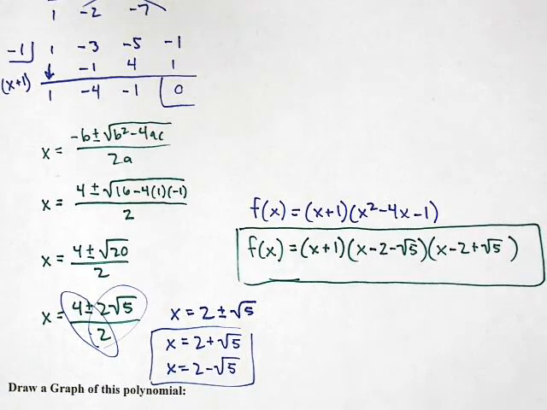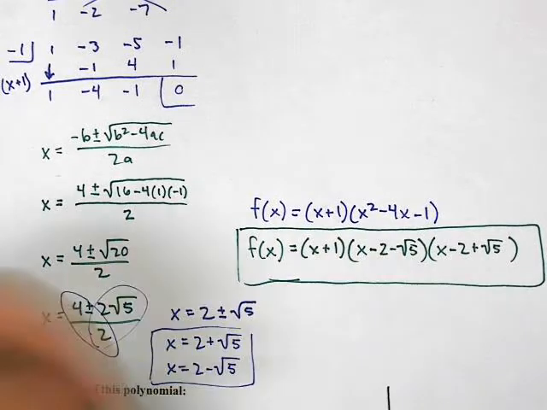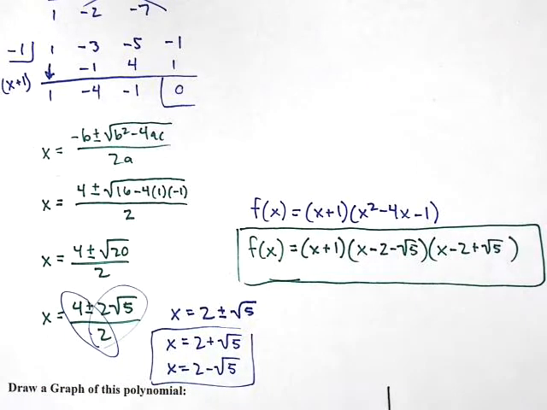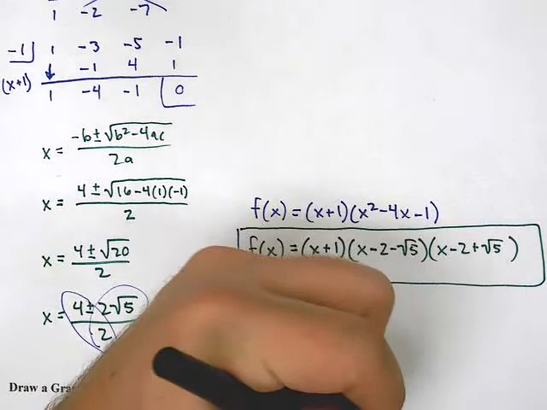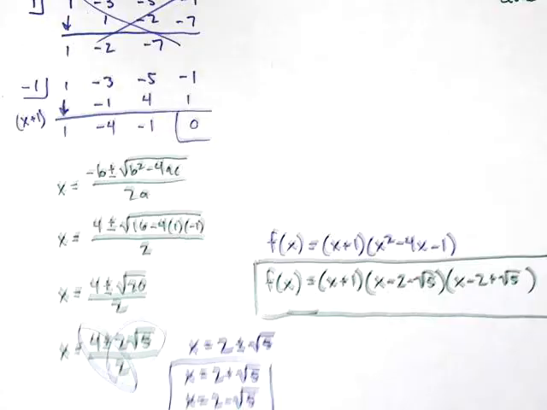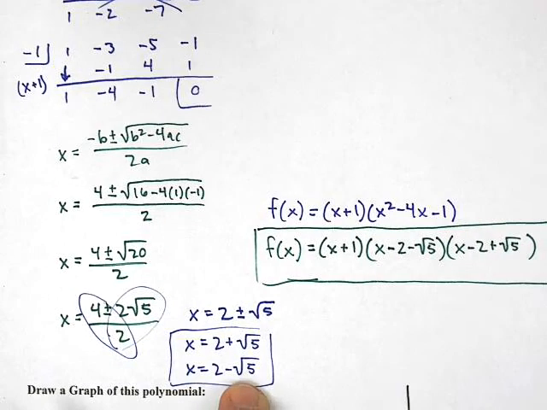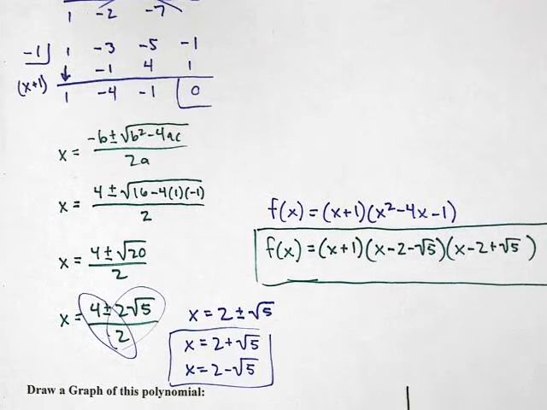To finish, let's draw a quick graph. Maybe not so quick, but let's think about it for a second here. Okay, the nice, easy zero at -1, that's great, love it. We have a little bit of thinking to do in terms of these other zeros. Please keep in mind, guys, radical 5 has to be a little bit bigger than radical 4, right? So if you take 2 and subtract something that's a little bit bigger than 2, what do you think you're going to get? Yeah, you're going to get a decimal that's just a little bit negative.